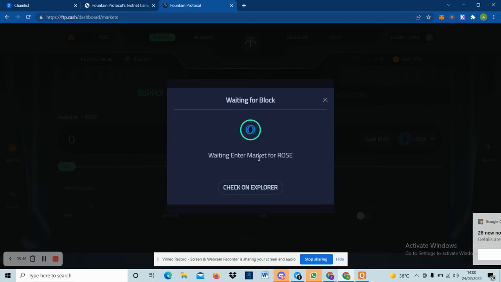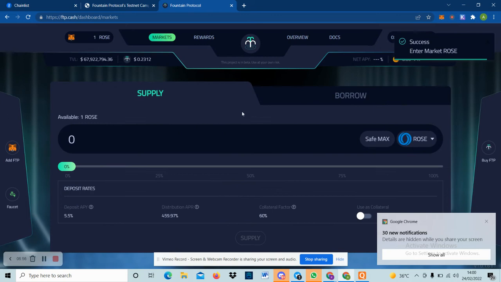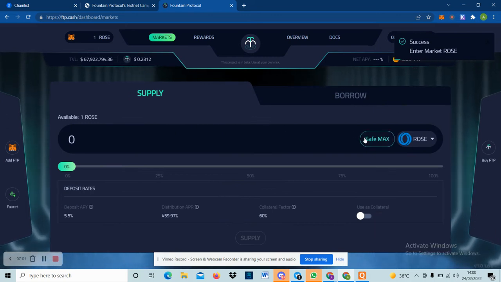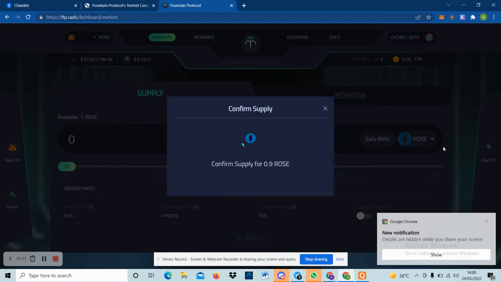I'm waiting to enter market for Rose. Okay, maybe we'll just give it a break. Okay, done. It's done. So what we do now is supply.